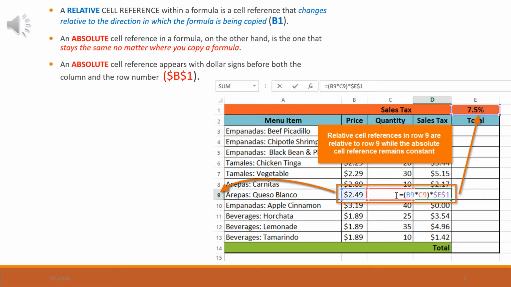Quantity is in cell C, and C changes because quantity changes. Sales tax is in E1, and so it's $E$1. This formula, when copied around this column, will change B's and C's, but will never change E1 to anything else. A small video in the next slide will show you better.